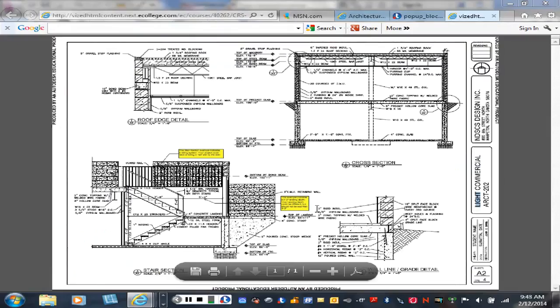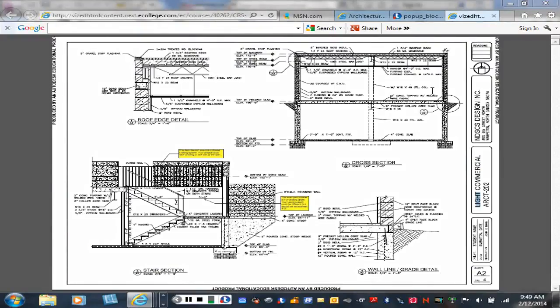Okay, so this is an example of what your structural cross-section sheets could look like. So you'd have a main cross-section through your building over here in the upper right corner, and then a blow-up of the exterior wall where it meets the roof over here.